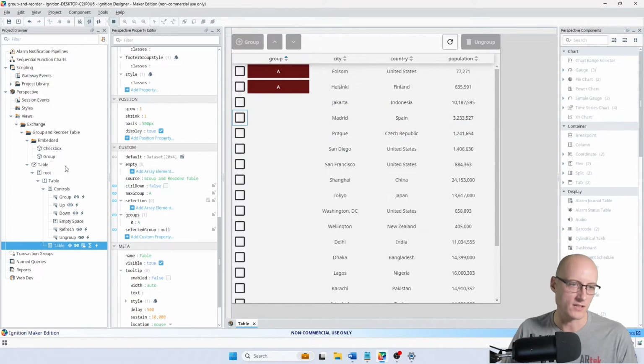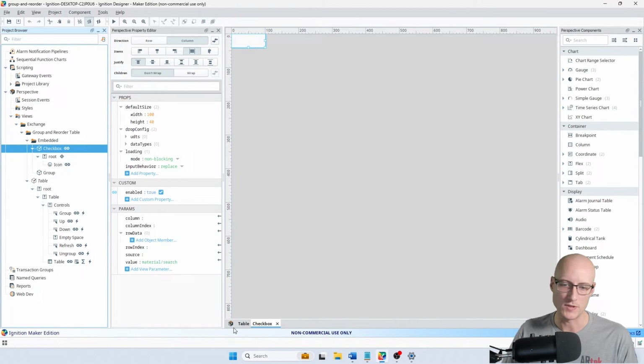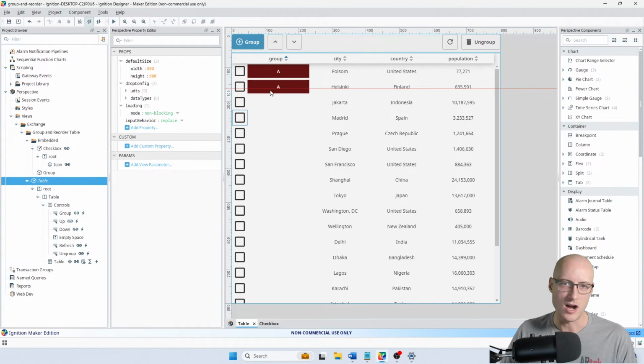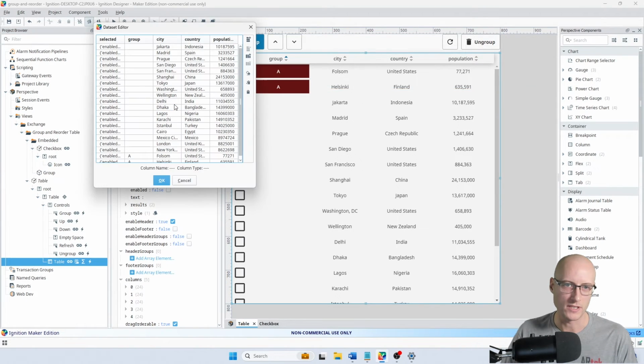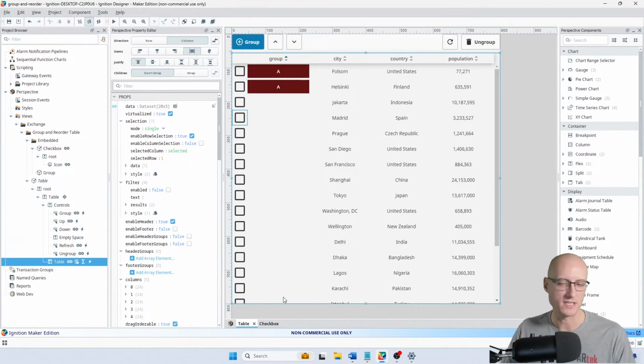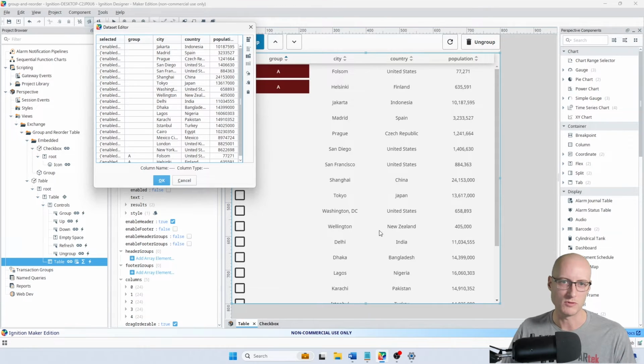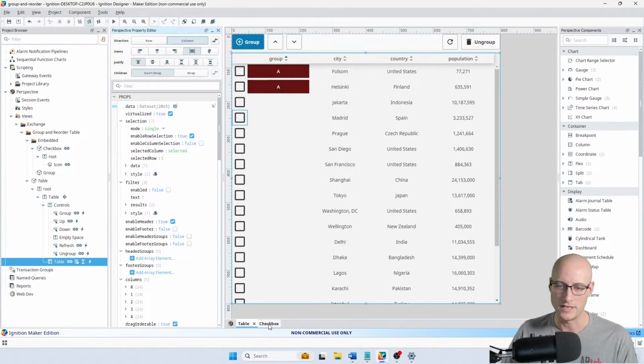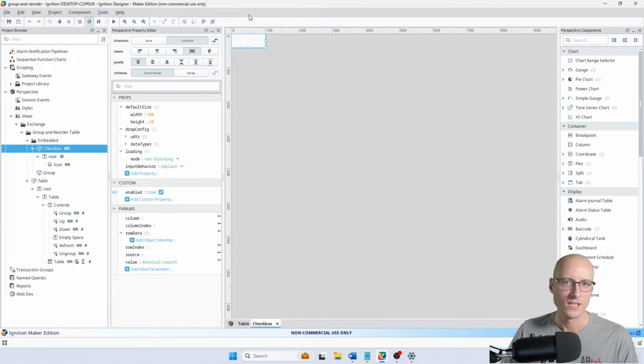That's pretty important. Now let's look at these embedded views. Here's the checkbox. And remember, this is taking an object value. Actually, if we look at this data set and click on this selected column, you can see that the selected column type is object. That's something that I didn't know a data set could do before needing to build this, but pretty cool that you can have an object column type in a data set.